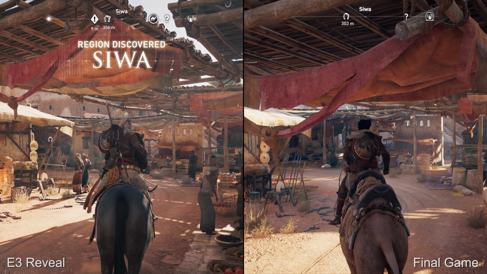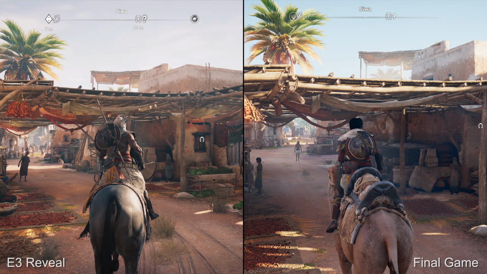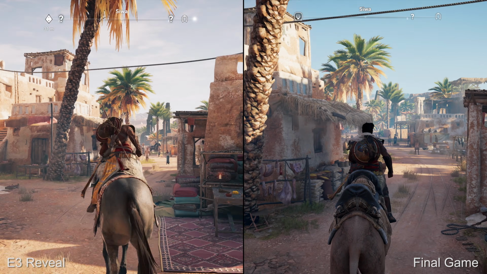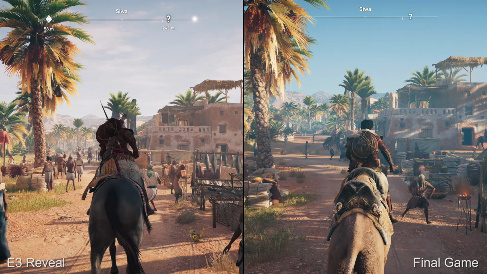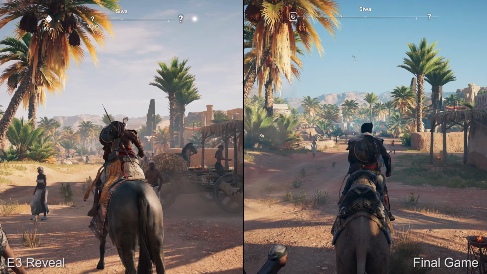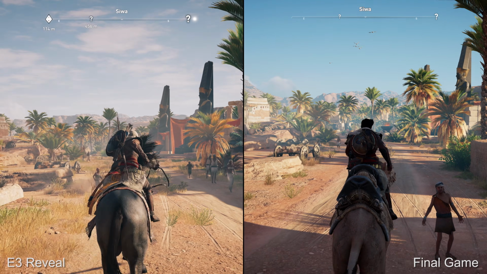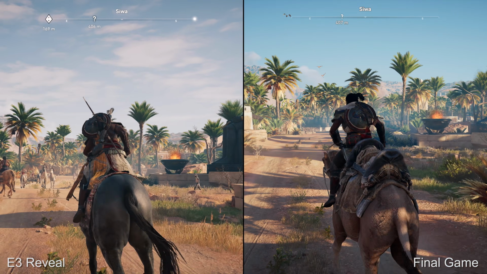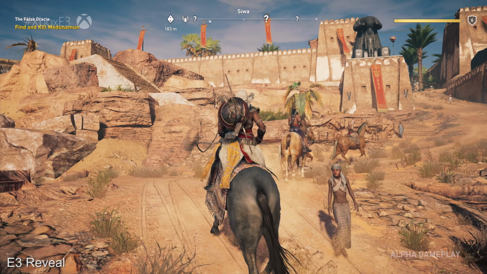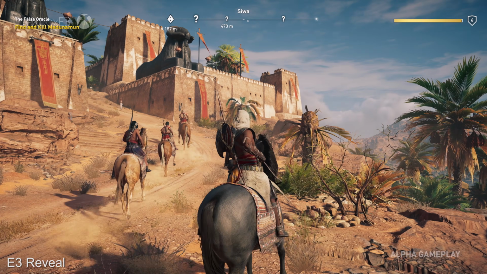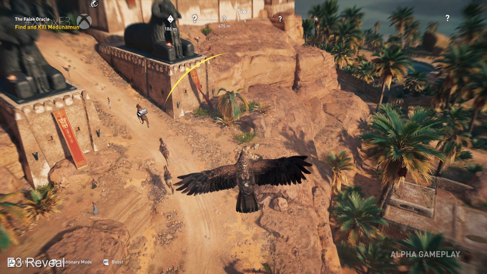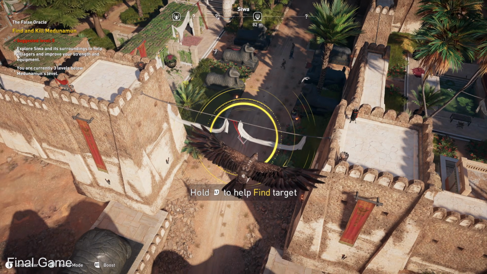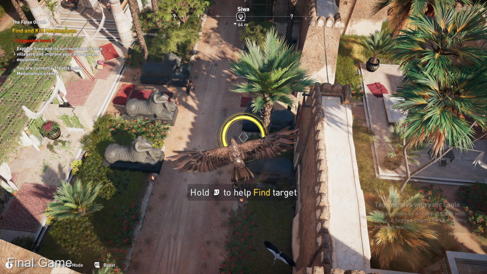Well, in the final build they've changed a lot of the lighting, different time of day, so we can't get an exact match with the E3 version, how that compares with the actual finished version in like-for-like scenarios. But in terms of image quality, I think that was the big thing at E3. We counted native 4K throughout the entire demo. I think it holds up pretty well on Xbox One X, even though in the same scenes you're not getting absolutely native 4K. The difference isn't huge, and I think generally it looks pretty comparable, especially when you're looking at the shadow quality, things like that. Nothing sticks out as being downgraded, as it were, once you get past the lighting and time of day difference.